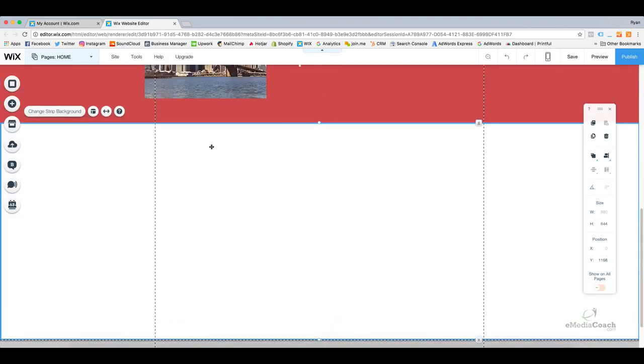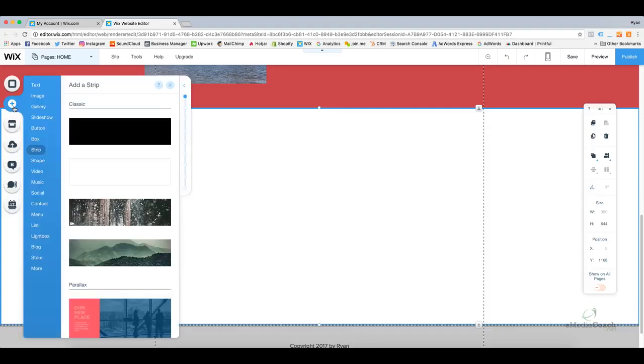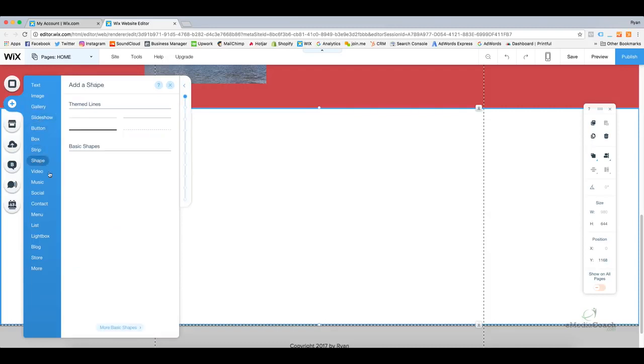Now basically what we're going to want to do from here is start adding our service items. So we're going to pretend that we have 3 services that we offer on this site. So there's a couple ways of going about doing it, and one is a little bit easier than the other, but it really comes down to your personal preference in terms of design. So we're going to go up to the add button again, and I'm just going to show you quickly the easiest way to do this.